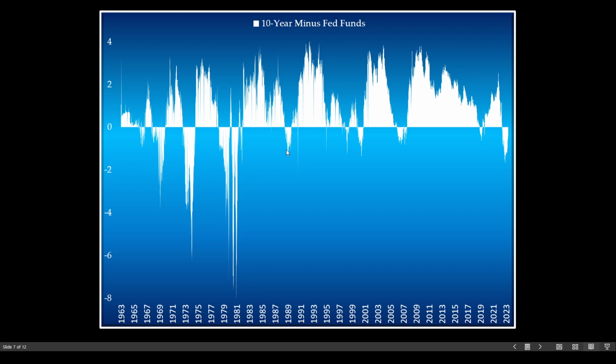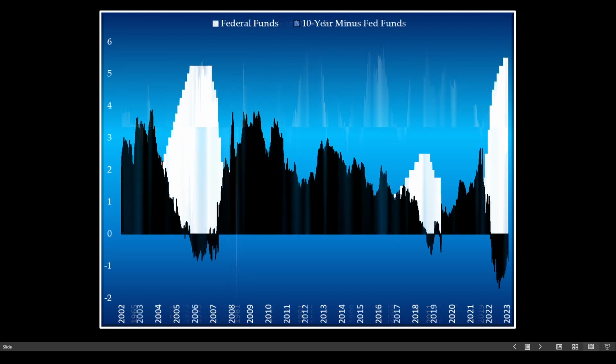We had a minor recession going back to 1990. Then, of course, the tech bubble that burst around 2001. We had the 2008 financial recession, which on this chart really doesn't even look like that much of a recession. We know it was the 2018 dip, and then where we are present day. But where we are present day, the depth of our spread was more than 2018, more than 2008, more than 2001. In fact, we have to go all the way back to the 1980s to see such a spread, such a divergence between the 10-year bond and federal funds.